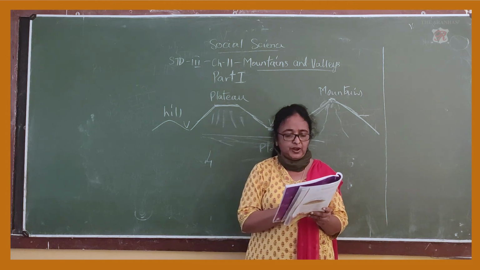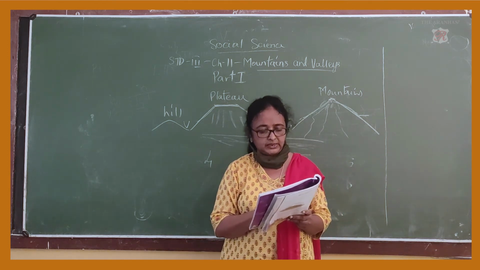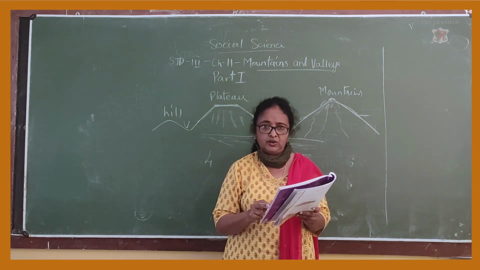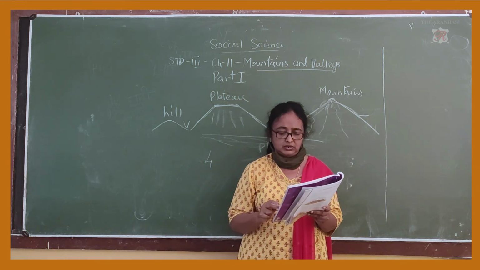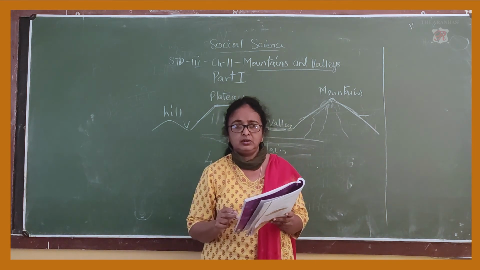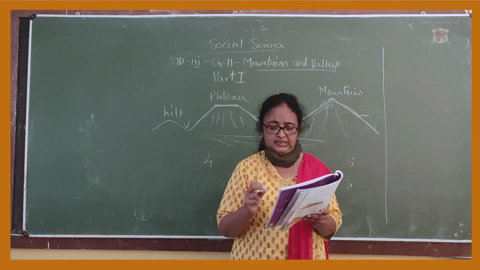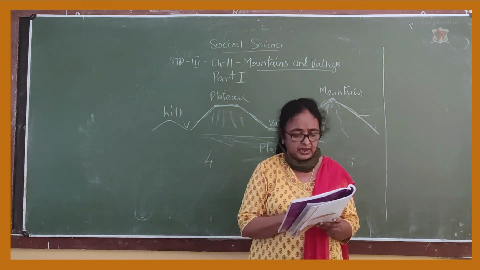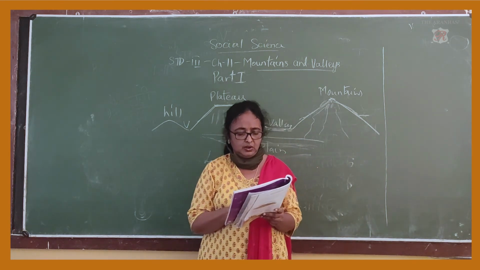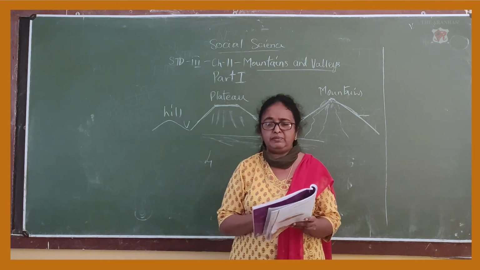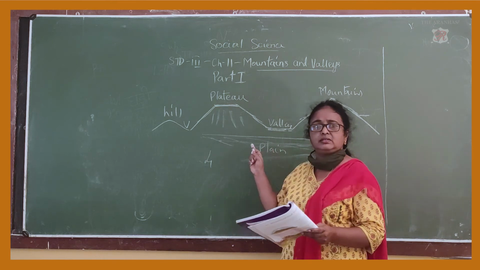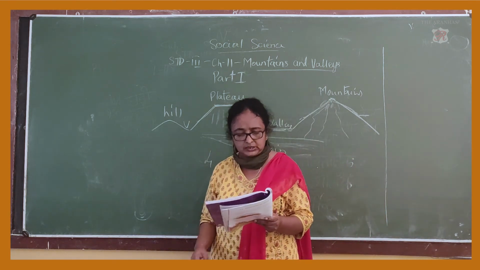This soil is good for farming. Roads, railways and houses can be built easily on plains. So most of the people live on plains, not on mountains. They live on mountains, but the majority will not; it will be very, very less. Hardly a few people must be living on mountains. And most cities of the world are on plains. Many of the cities, if you see, are on plain lands. They are not on the mountains.